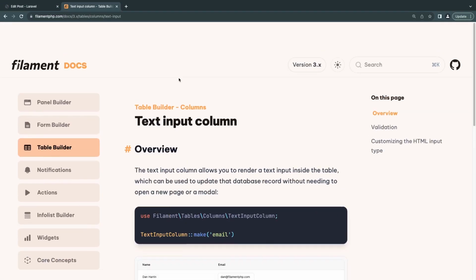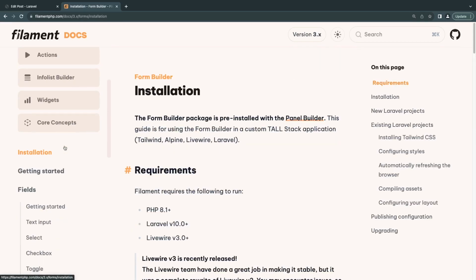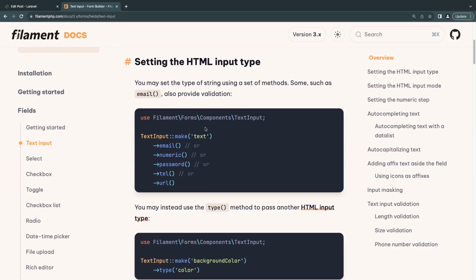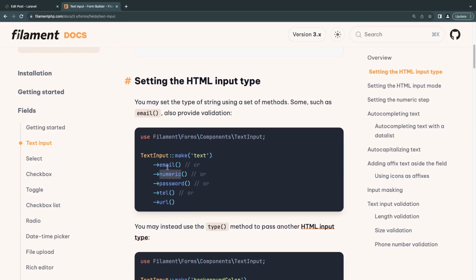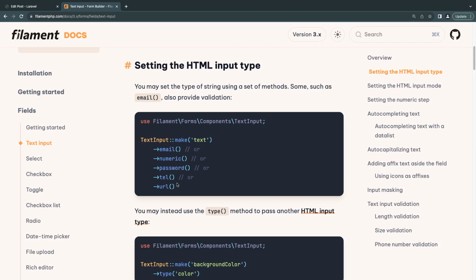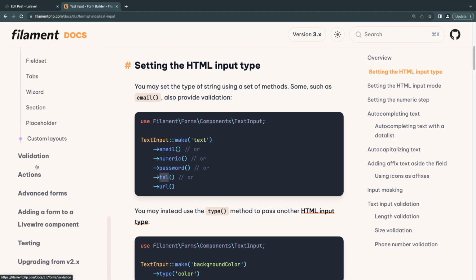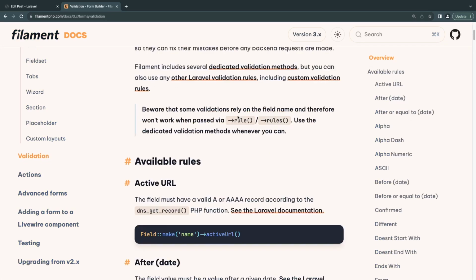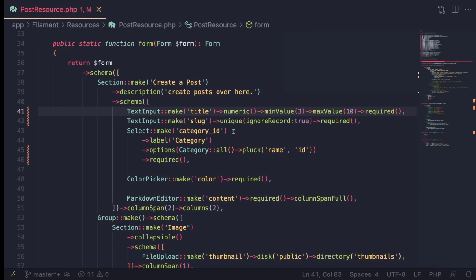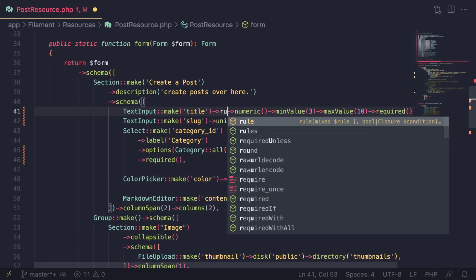As always, it is important you check out the form builder section. So if you go, for example, under text input, there is numeric, as I just covered, and email. Some input types have their own validation specific to them, or you may not consider it validation, but they have their own custom properties. If you would like, I can make videos on each of them. For example, there is one for telephone number, things like that. You can go check those as well. But for general purpose validation rules, go on the validation page and do basically what I did. And if for some reason there isn't a method, you can always refer back to the rules.